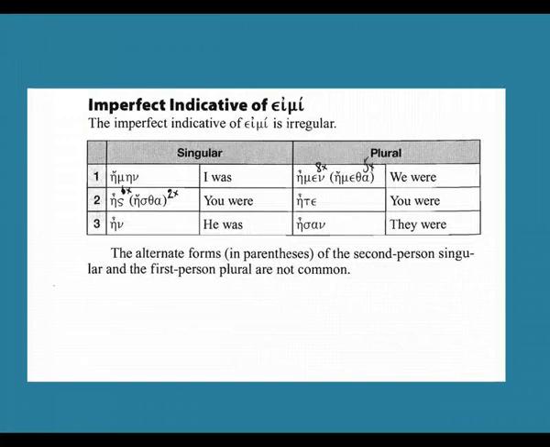The past form of eimi, which I think I've taught you most of this, but here it is in a chart form. I was is emn. You were es. Two times in the New Testament, estha. Six times es, so es is three times more common. En. He was, it was, she was. Emen, we were. Ete, you were. Esan, they were. And that's all there is for Lesson 12.